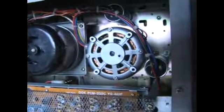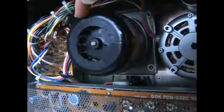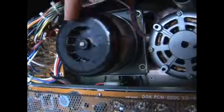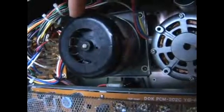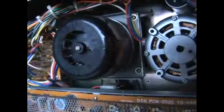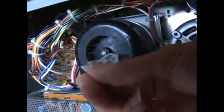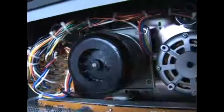Now let's go to the next motor. The next motor is a lot more difficult because you have to align that small little hole right there. You probably can't see it, but you have to align that with the actual drop. Then grab your oil and you insert one drop of oil in there as well.